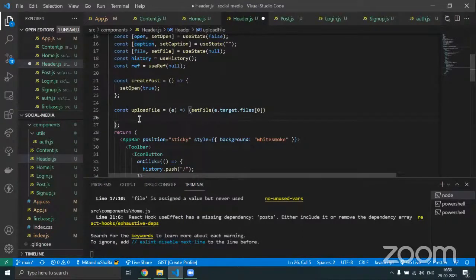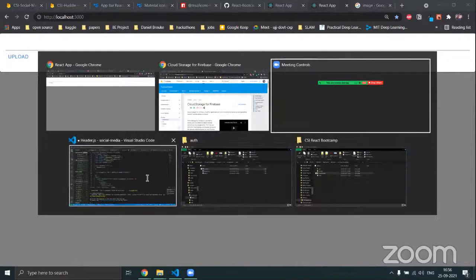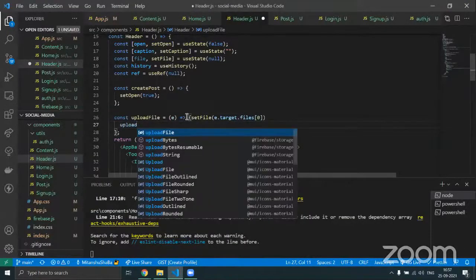Now we are going to take the storage. This is the Firebase storage. For that, we are going to run a command called upload bytes. No, we are going to be doing upload file, not upload bytes.